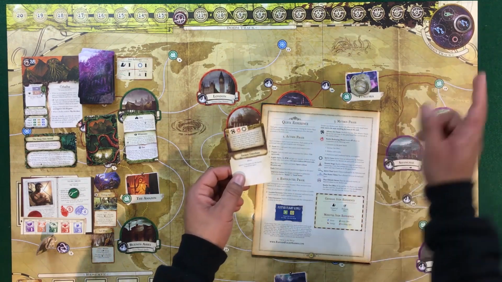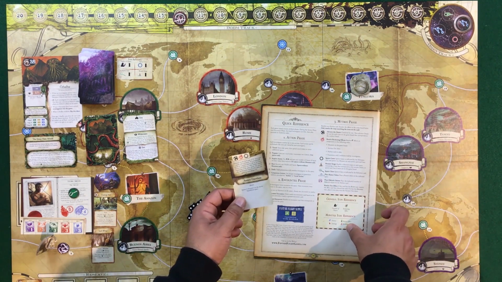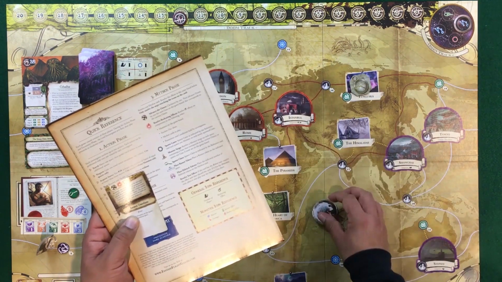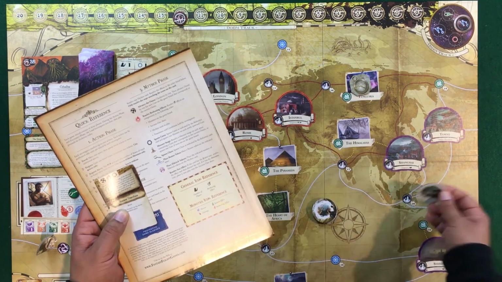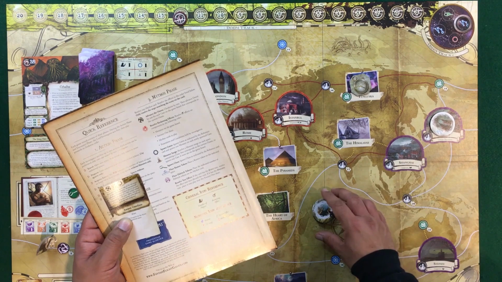So first things first, advance the omen track, follow through on the reckoning effect. You would then spawn a gate. And so you just take the top gate. So it's Tokyo. That's the one that we just defeated. Doesn't matter though, but you'd spawn the gate in Tokyo.